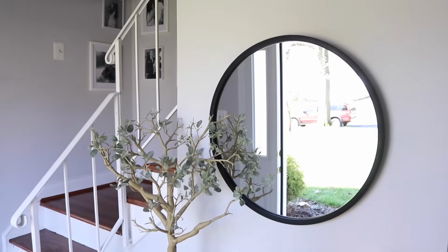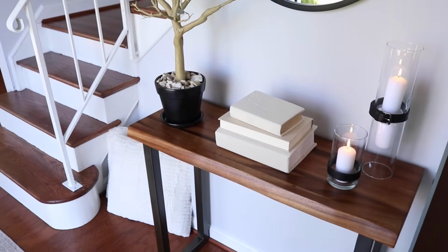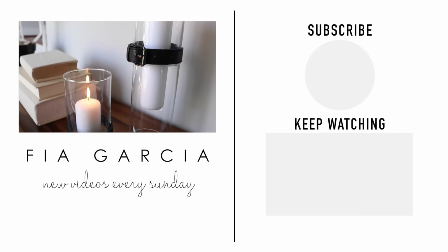Given everything that has been going on lately, I need a distraction. I need to not watch the news all the time, and I feel like doing these little DIYs and projects really keeps my mind busy and helps me get through every day.